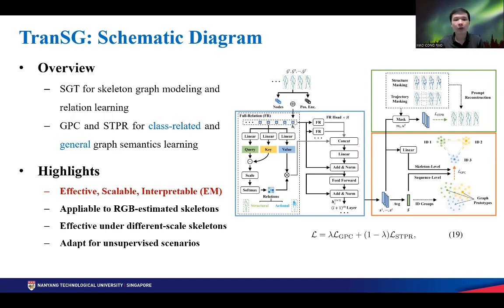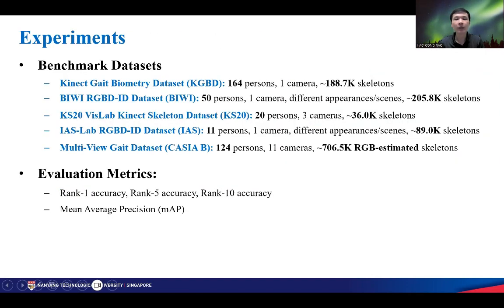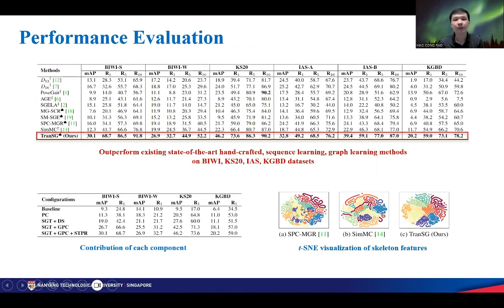We theoretically prove the effectiveness of our method by modeling it as the expectation maximization EM algorithm. Our model can be applied to RGB-estimated skeletons, different scale skeleton data, and also unsupervised scenarios. We evaluate our approach on 5 benchmark datasets and adopt rank-1, rank-5, rank-10 accuracy and mAP to test the overall performance.